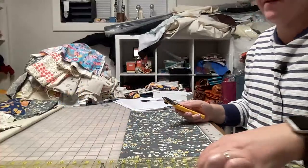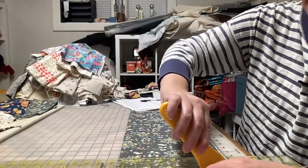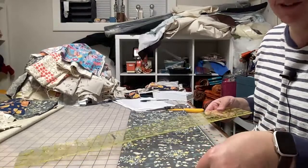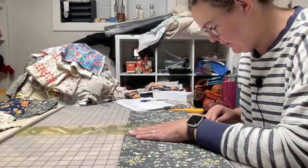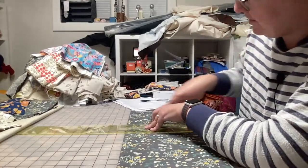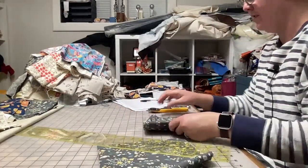Like, it's not bad. They ship from Spruce Grove, so it's like Edmonton down to Calgary. It's super fast, but some days that extra day kills the momentum sometimes, and it's like, no, I have to shift focus to something different, and that's sometimes just not what I want to do. Get in a groove with a project, and then it's so wrenching to pull yourself out of it to move to something else.